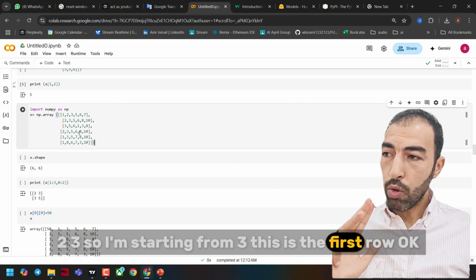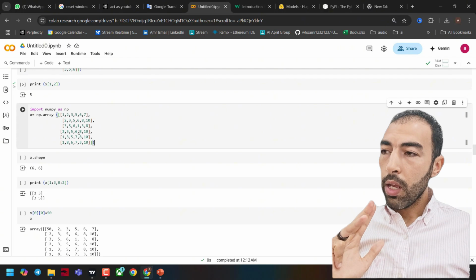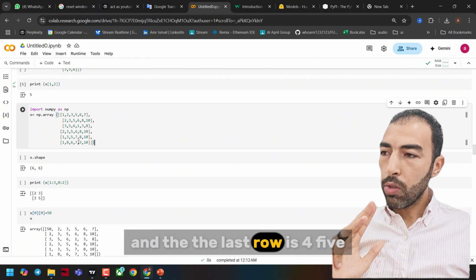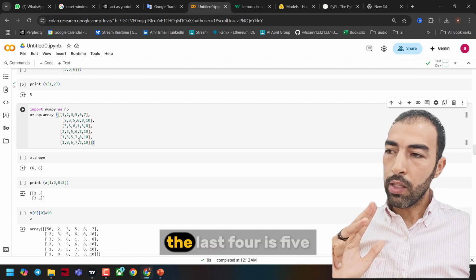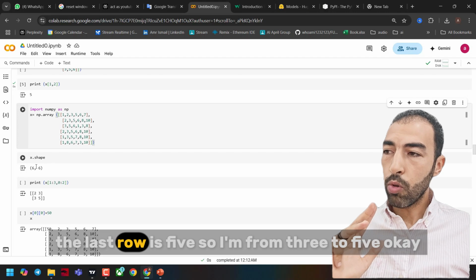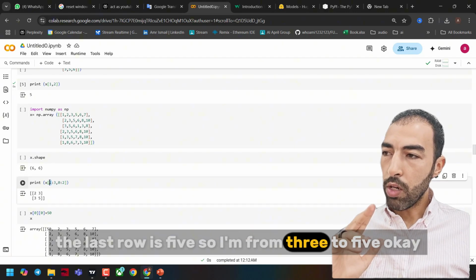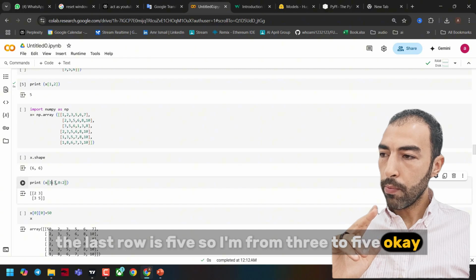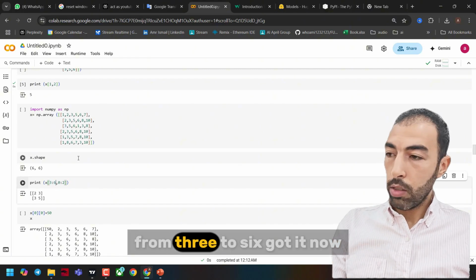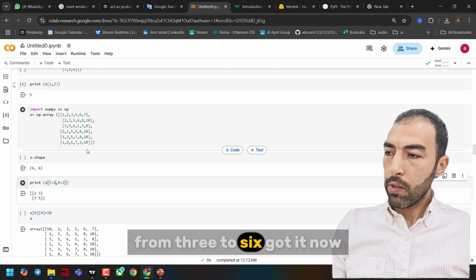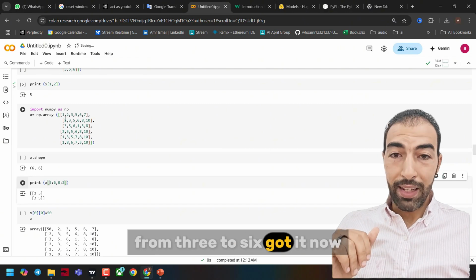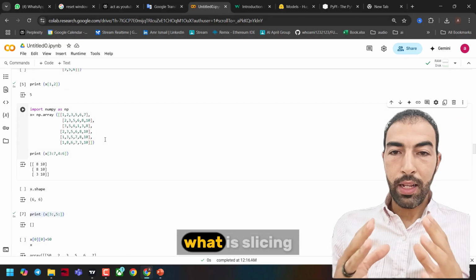This is the first row, and the last row is 4, 5. The last row is 5. So I'm from 3 to 5, okay, from 3 to 6. Got it now? What is slicing?